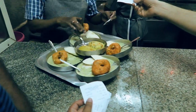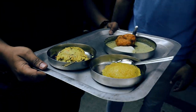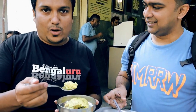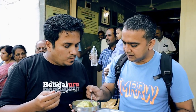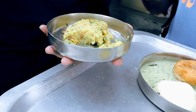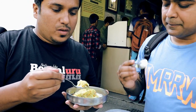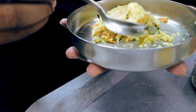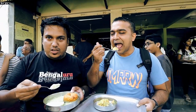All they have is idli, vada, khara bath, and kesari bath. This is the khara bath — or the masala upma. Is it different from what we had at Vidyarthi? Yes, it is definitely different. It's got a little bit of a twang to it, a little more vegetables, and less spicy — a different taste profile but good. Both have a beautiful creamy aftertaste. I can see kaju and what I think is the averebele seed — an indigenous seed you get here in Bangalore. Here you don't get sambar served with the chutney — there's no option of sambar.